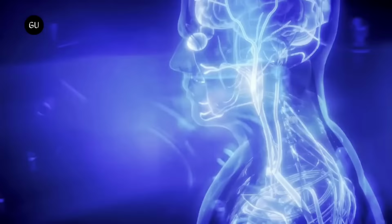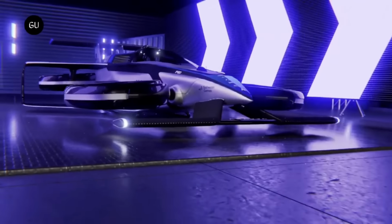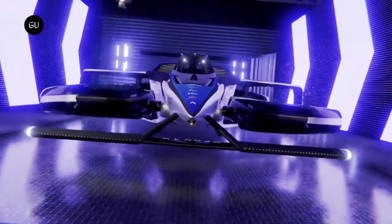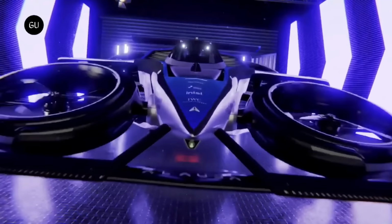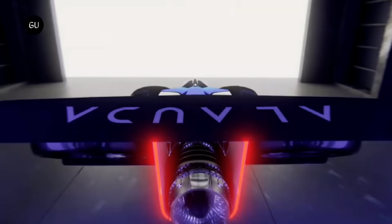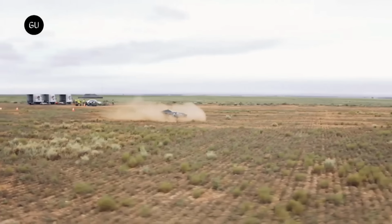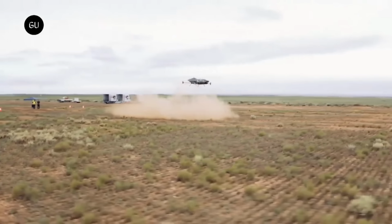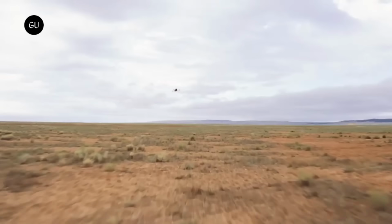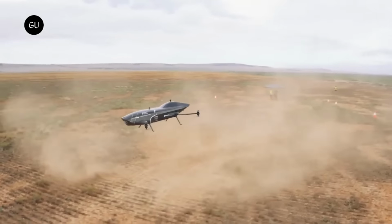A Thunderstrike hydrogen turbo generator provides the electricity, and it has a range of up to 300 kilometers with it. Because it is built to be as agile as possible at high speeds and low altitudes, the MK4 is an excellent choice for racing in general. With a takeoff weight of only 950 kilograms, it is also incredibly efficient. There are plans to hold the first crewed races in the year 2024. The introduction of this groundbreaking technology paves the way for an environmentally responsible future for private air travel.